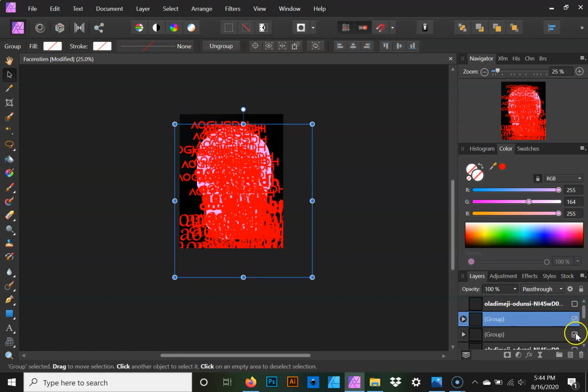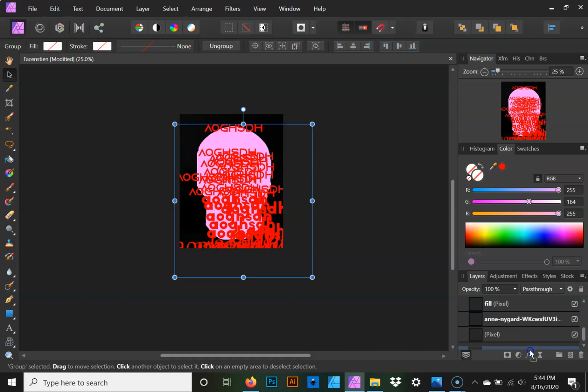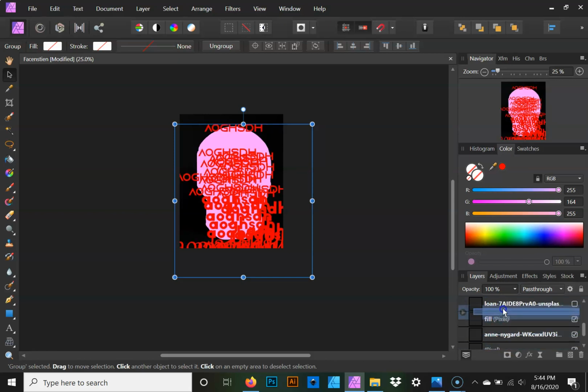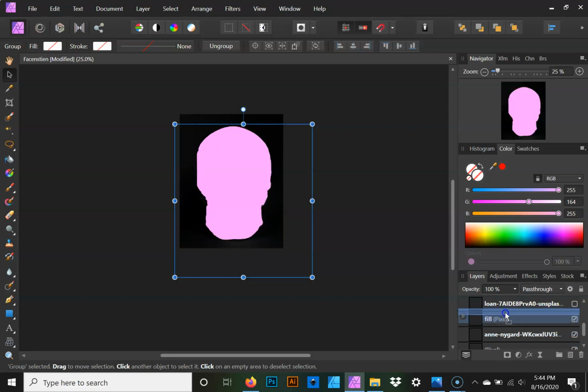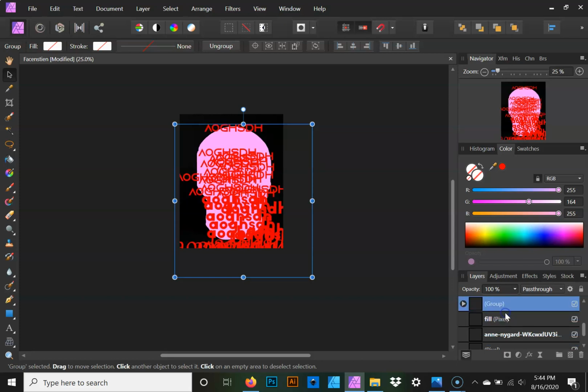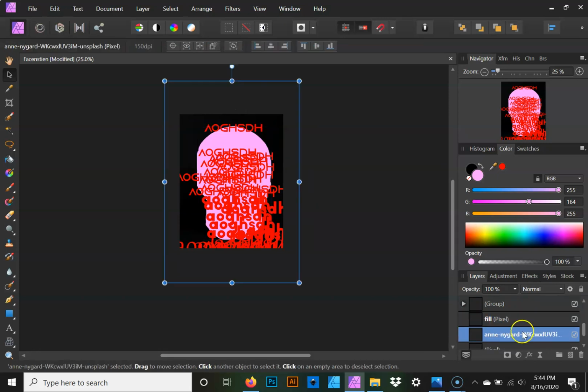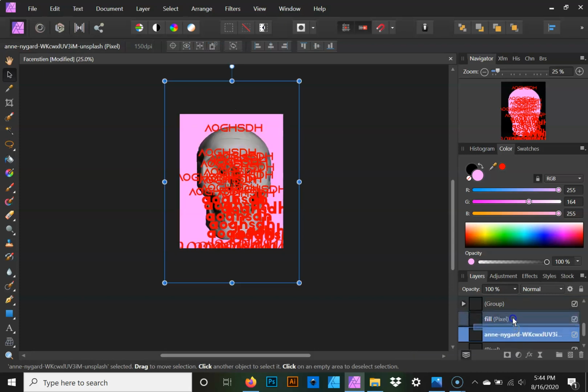I'm going to turn one of them off. I'm going to move this one down to the fill layer up. Cool. So I'm going to drag this on top of the, as you see how it shows now, just the skull itself.